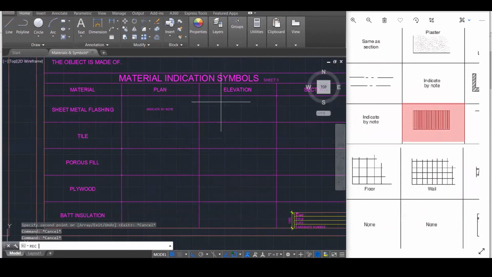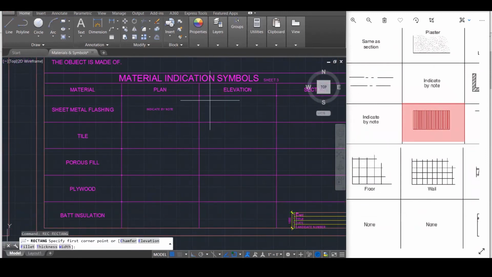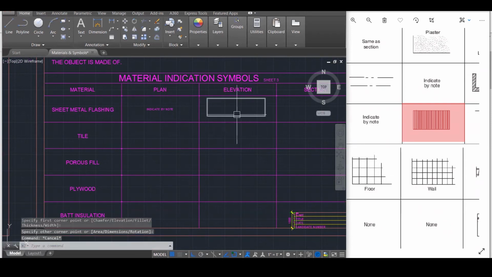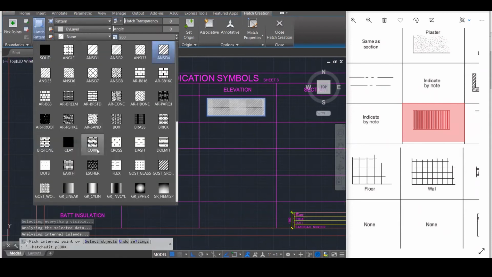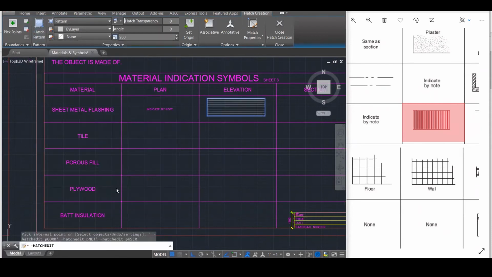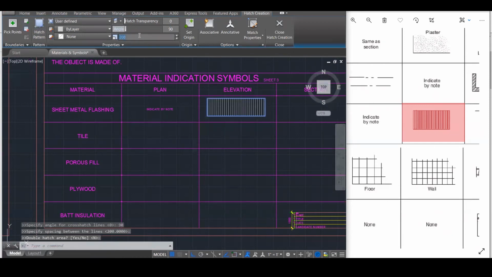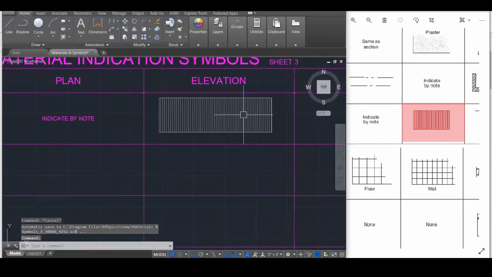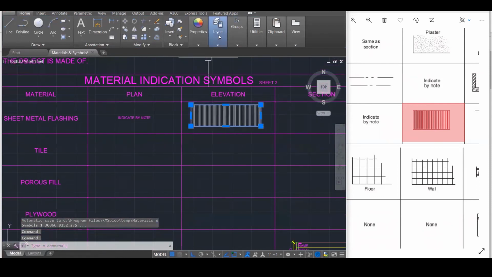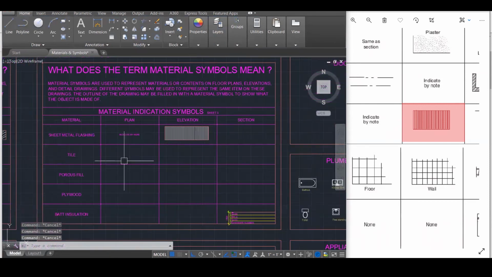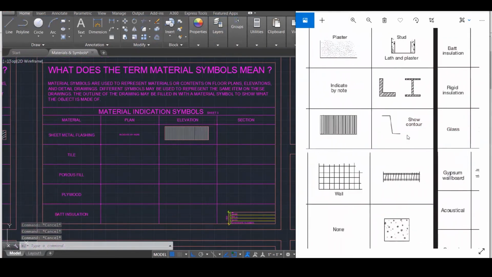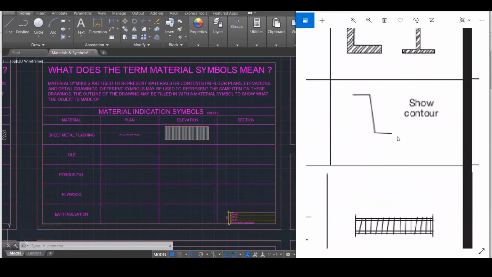All right, so we need a rectangle. That's the first thing, REC. Put that there. What's the pattern we're going to use? I can think of a pattern. I think we can use user and then just change the angle from 0 to 90 degrees. That goes up, and change the scale to 100. Yeah, and I'm satisfied with that. That's my barcode effect.